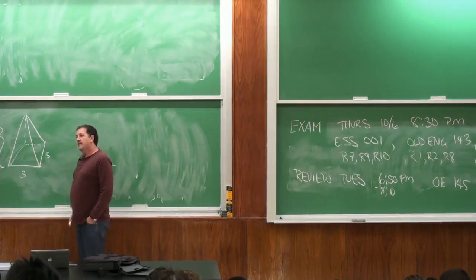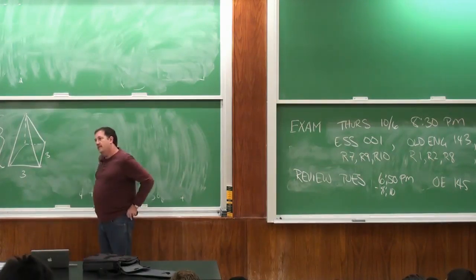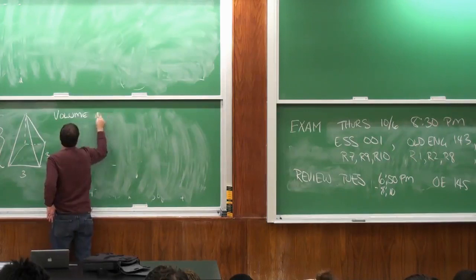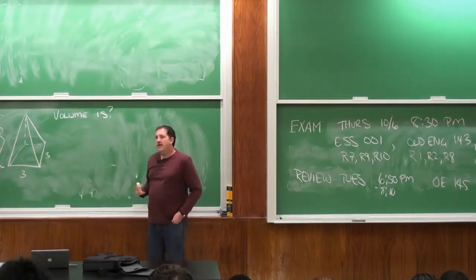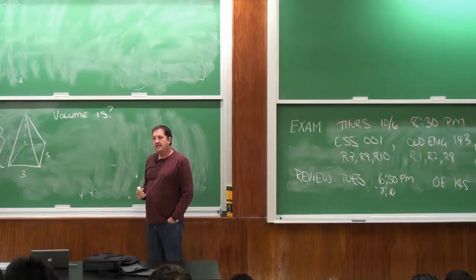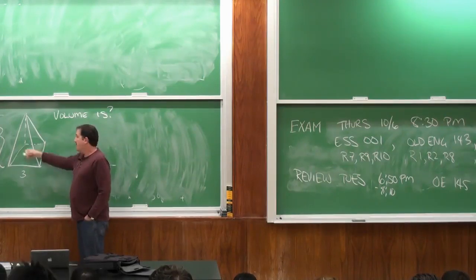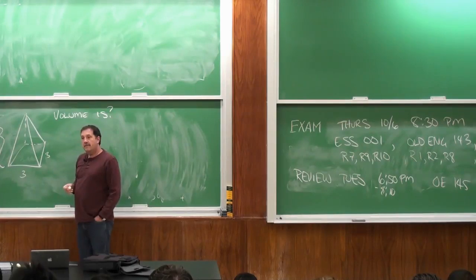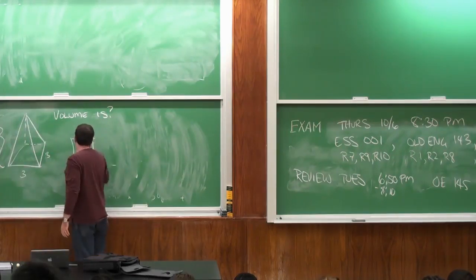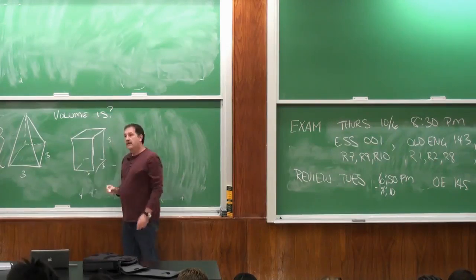This has 4. Now, I'm not asking about the surface area. I'm asking about the volume. Now, how could we figure it out? So the area of the base is 9, and the height is 5. Do you think it's 45? No, because if it were 45, that would be the volume of something like this, where this is 5 and this is 3 by 3. Right? This would have volume 45.